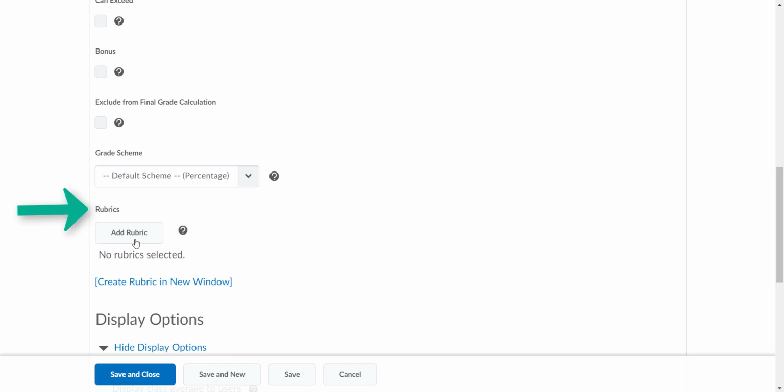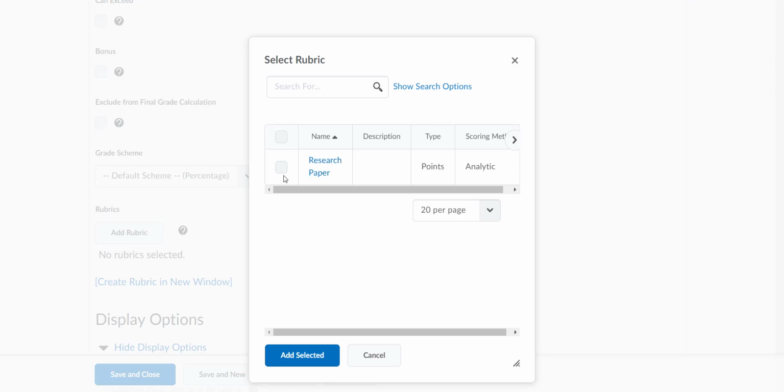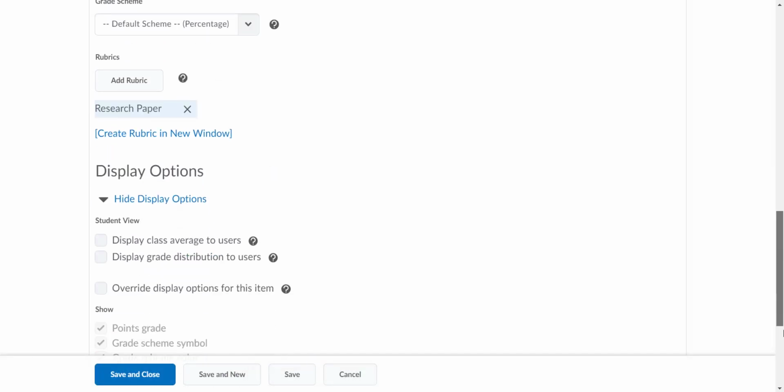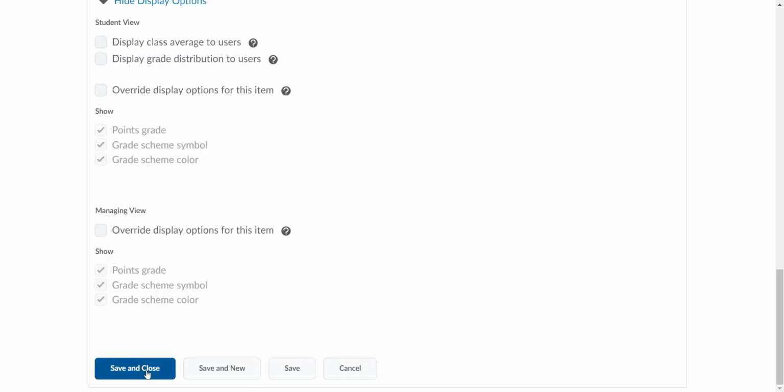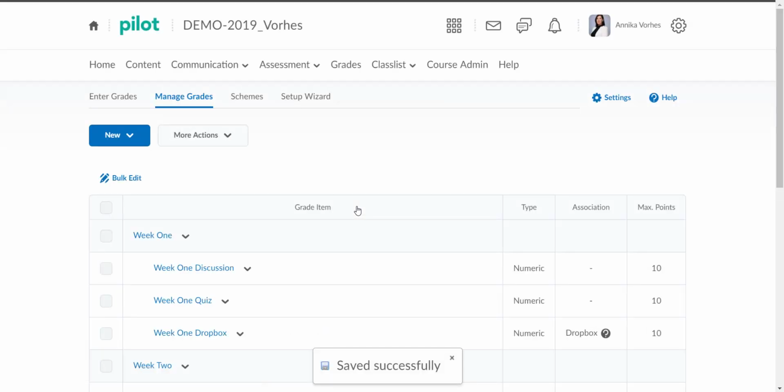There's no rubric selected. All you do is click add rubric. Click on the title of the rubric and add selected. And then your final step is to save and close. So pretty easy, but you have to go in multiple places in order to connect this to the assignment you want to connect it to.